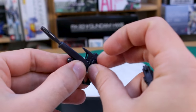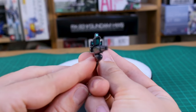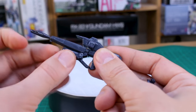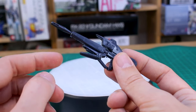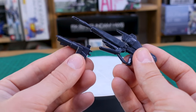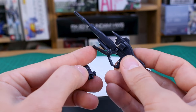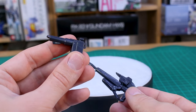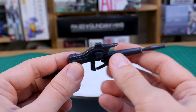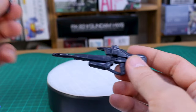The standard beam rifle has two foil stickers and little pop-out side cameras each with foil stickers too. There's a small bit on the bottom that opens to reveal a little grenade. You also have an alternate attachment piece - you swap out the barrel to add a grenade launcher to the bottom of the beam rifle, which I prefer so I'll be keeping that on permanently. No really notable seam lines on the beam rifle, you will have some mold lines to sand off but otherwise it's a pretty nice design.